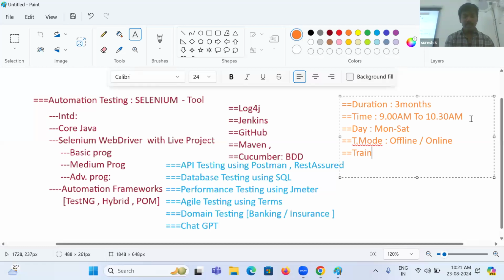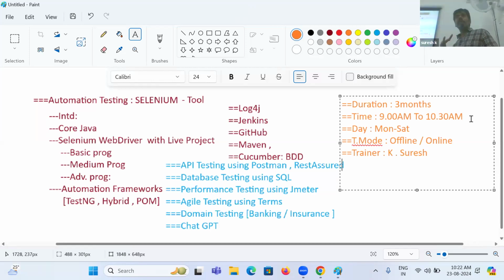And then the trainer. You already know the trainer's name. Do you know what my name is? It's only Suresh, not any Babu or Reddy or anything here. It's only Suresh. So I'll take care of your total curriculum. It's not like one person for manual testing, one for automation, and a different person for other things. The whole training program, from start to end, I will take care of. So you guys don't need to worry about anything related to the technical training perspective. I'll do it in a very slow manner. All the concepts I'll explain perfectly. Don't be worried about that.